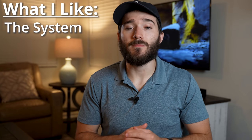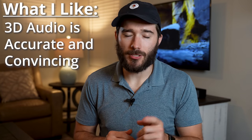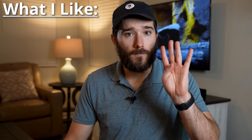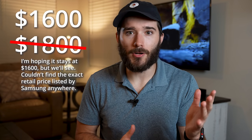Now let me quickly break down what I like and don't like about this system. What I like: 1. The system sounds amazing — period. 2. The 3D audio is very accurate and convincing in the proper room conditions, mainly a ceiling that isn't too tall and is completely flat, and a room that is semi-rectangular in shape. 3. Ease of setup — this system is so quick and easy to set up. 4. The price — I'm happy to see the initial retail price at $1,600 instead of $1,800. I think $1,600 for this system is a fair and valid price tag. If you want a pretty good slightly older system at a large discount, consider the Samsung HW-Q950T — they are very cheap right now, but I would hurry because they're probably going to sell out soon.